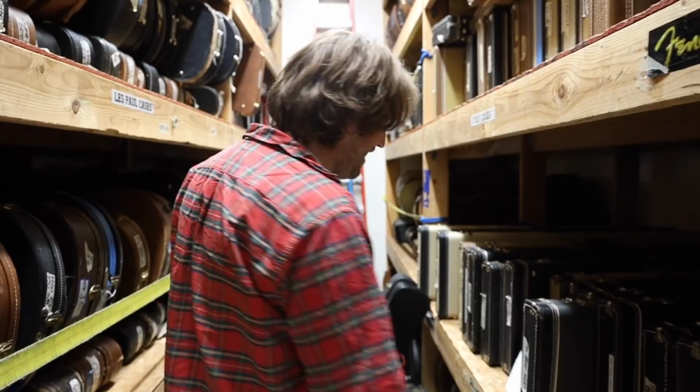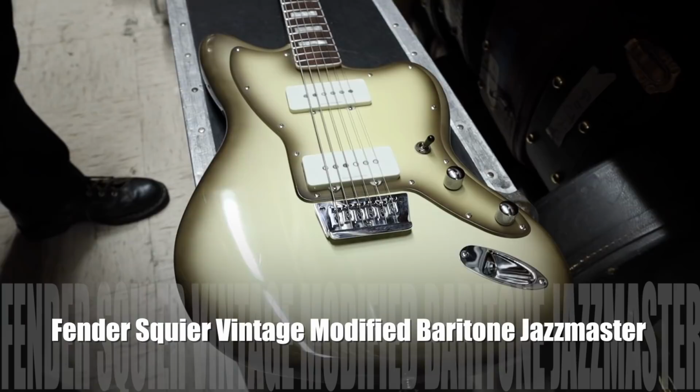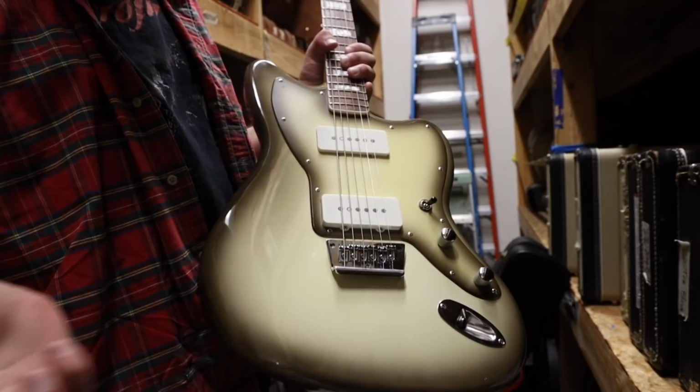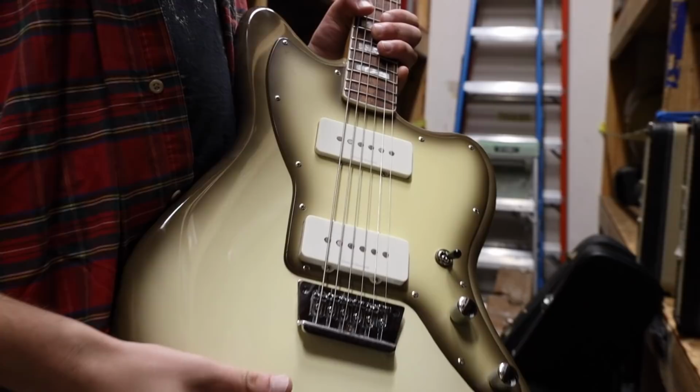All right, well, let's go check it out. It's a new Fender Squier Vintage Modified Baritone Jazzmaster. Wow. I know. And it's in Antigua. How crazy is that? Antigua with a matching Antigua pickguard. Where are you going to find the Antigua pickguard? Nowhere. Really cool guitar.